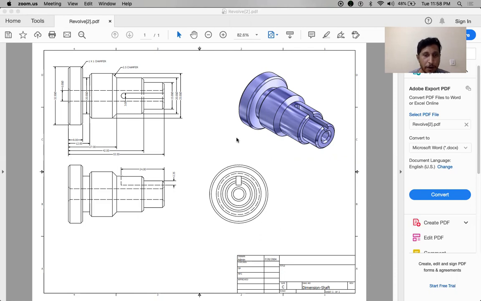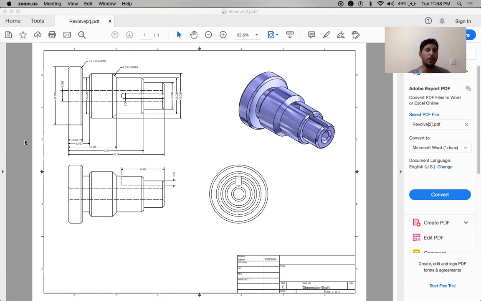So what is this revolve? Basically, if you look at this particular 2D sketch, you can also have a look at this isometric drawing, how it looks from front and top view. In this design, we cannot create too many cylinders one by one and extrude all that. That will take a lot of time and you will be using too many features to execute this model. So in these cases, we normally prefer to use the revolve technology.